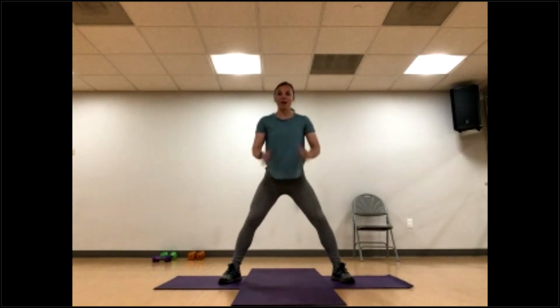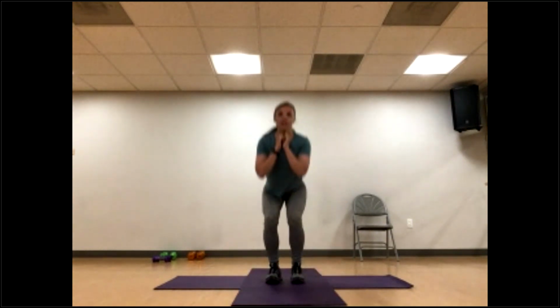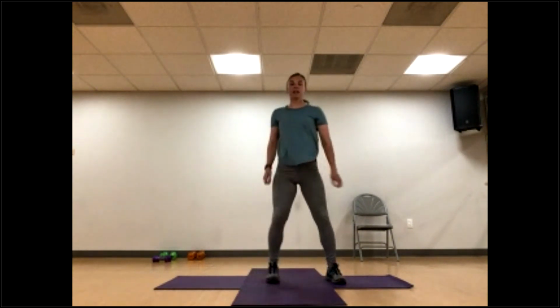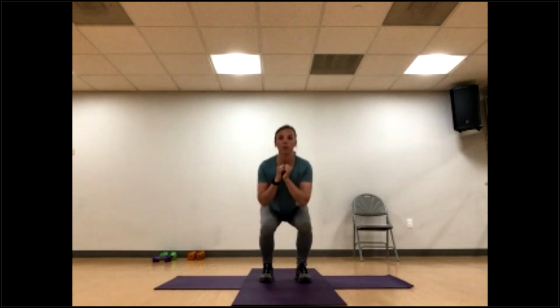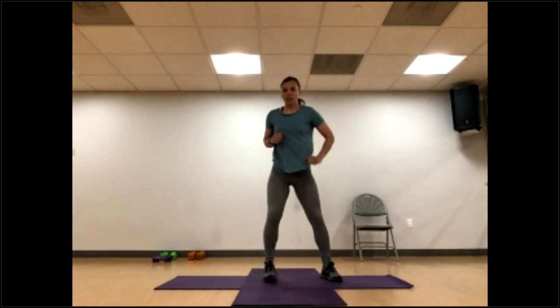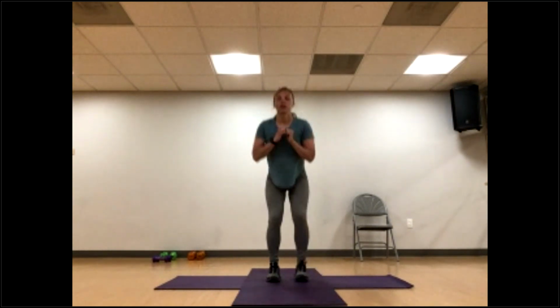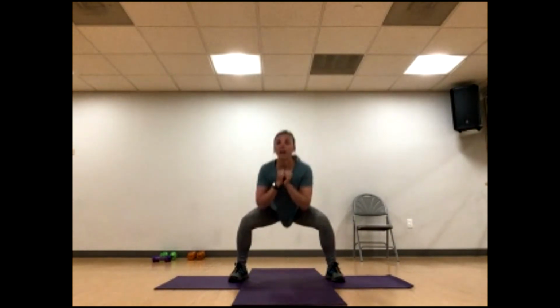Okay, now we're gonna pick that up a little bit. So one narrow, one wide. So step it in, narrow, wide. Narrow, wide. Or you can hop it if you wanna pick it up even more. Or you're just stepping it in. Four more, so one more wide, one narrow, wide, narrow.